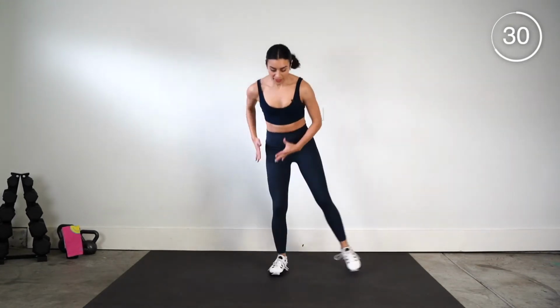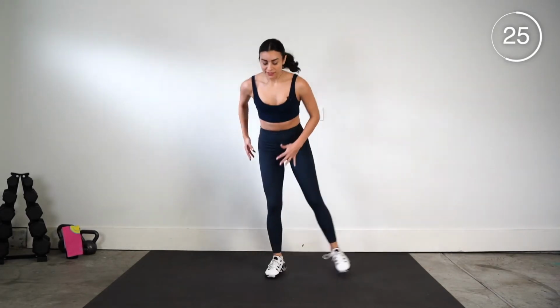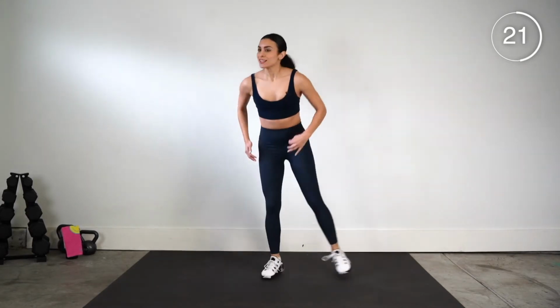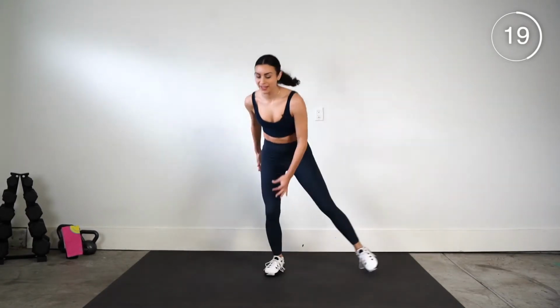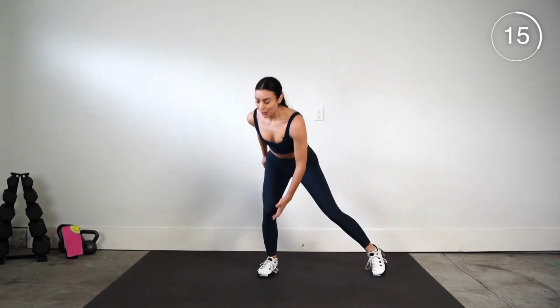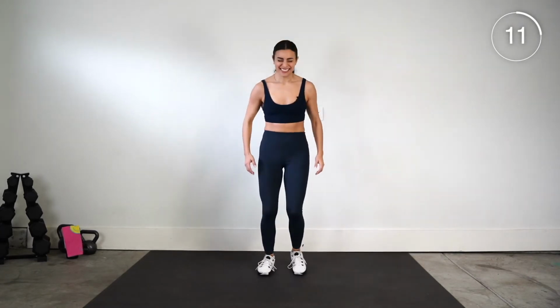When you sign up for a HIIT workout, you're signing up for high intensity intervals. So giving everything you have just for that short amount of time and then resting really hard on that rest.